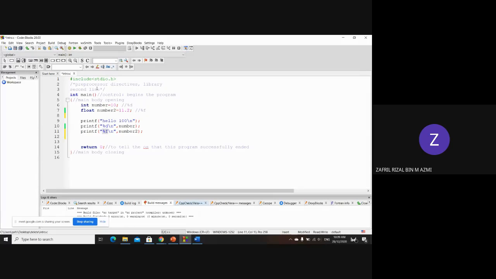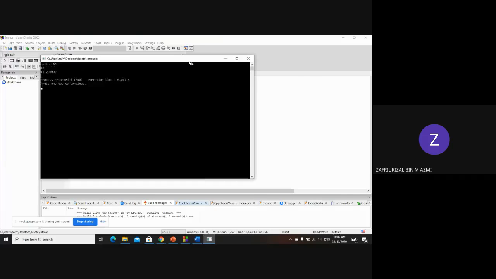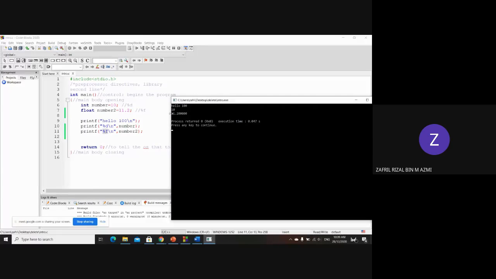If you just put %f like this, you will get a very long decimal, 0.2000, as you can see from my output over here.